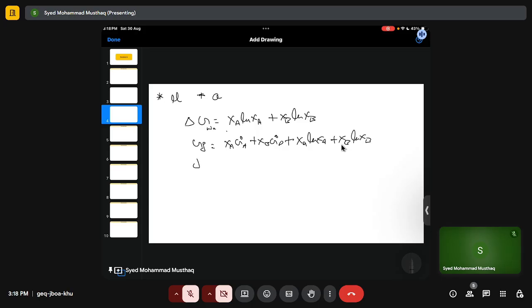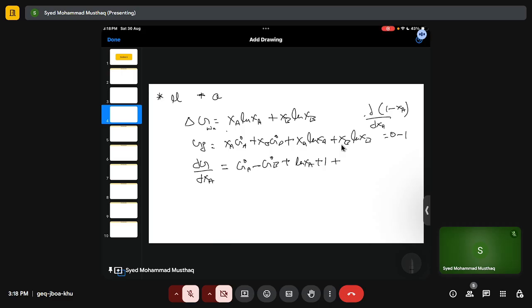Now what I am trying to do is I am trying to differentiate with respect to XB or XA. Okay. So this will turn out to be G naught A. This will be minus G naught B. Why? Because XB can be written as 1 minus XA. So dou by dou XA will be, first we will differentiate 1, it will become 0, then it will be minus 1. So that's why minus 1. Plus, so differentiation by parts, first I will differentiate XA, then I will remain with ln XA, and if I differentiate ln XA, then it will be 1 by XA into XA will be 1. So I will write 1.